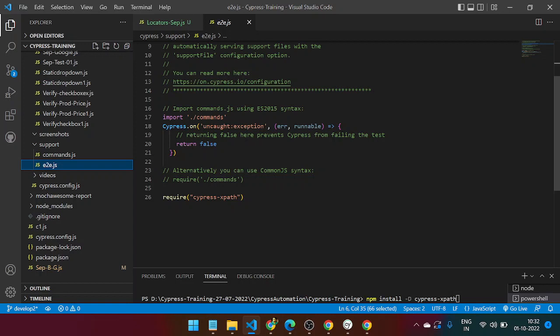Sometimes, when you go to the root and come down to the current branch, your locator is a little bit lengthy, and there is a chance of it breaking. So instead of that, you use relative XPath.